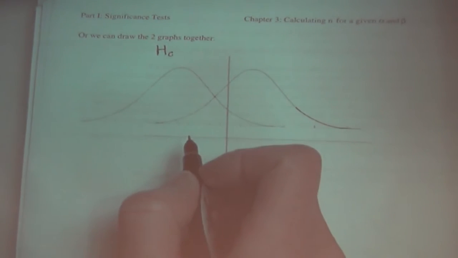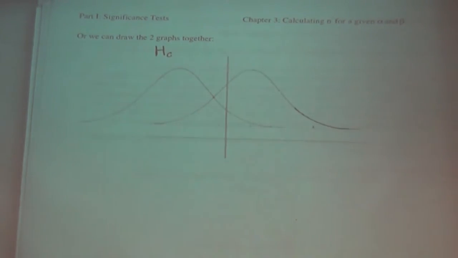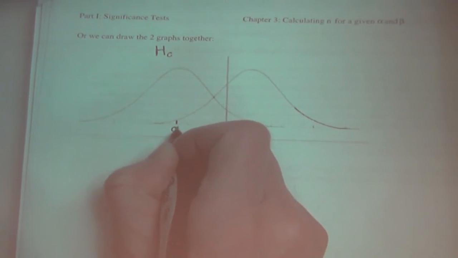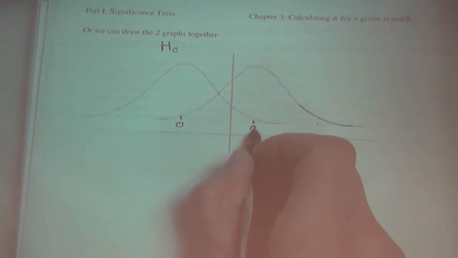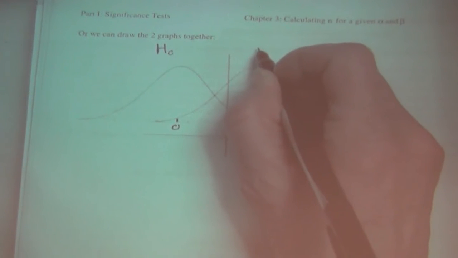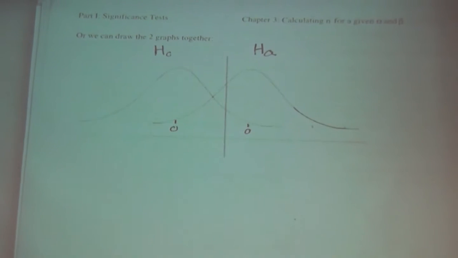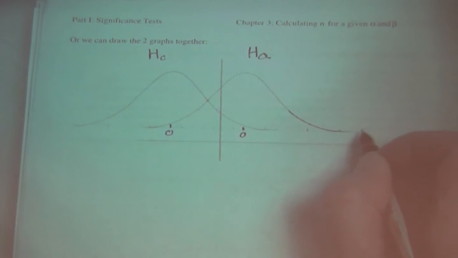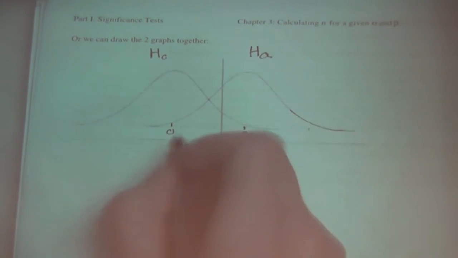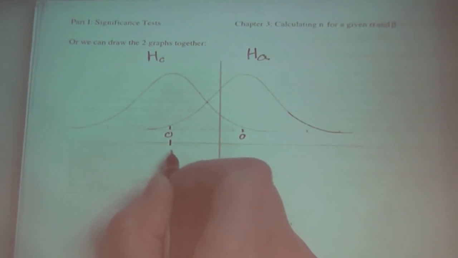This is your null hypothesis, right? This is your null, and here's 0 on your null hypothesis, and here's 0 as a z-score on your alternative hypothesis. Okay, so that's what it looks like. And now, then what do we have here? We also have, so this is as a z-score, right? And then we're going to do it as actual hours here. So in this case, our hypothesized null was 6.